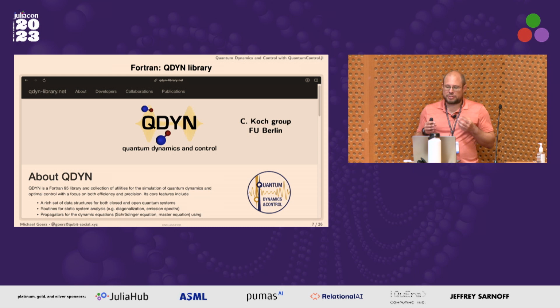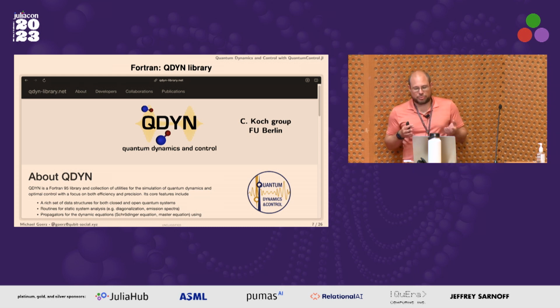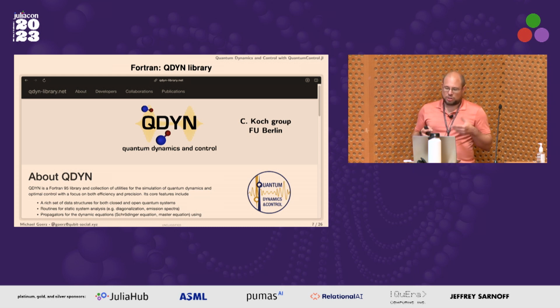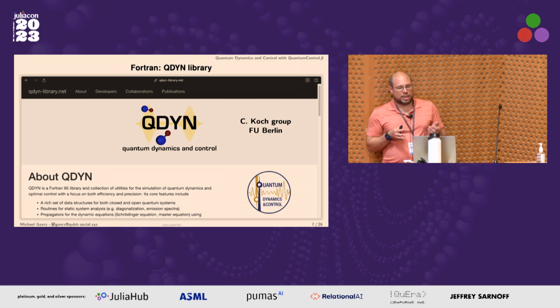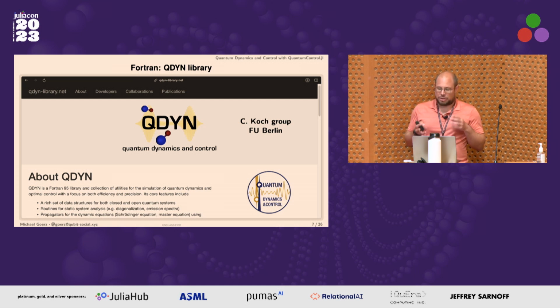And the other problem is flexibility. So once you have a really big library, you want to do something new that maybe doesn't quite fit into the existing data structures. And then things just get more sprawling and complicated in the code. So that's definitely a problem. So you might just start out with basic energy levels, like for the transmon, but then you also want to do molecular dynamics or molecular rotations or spin systems, and then you have to manage all these different data structures and code paths.